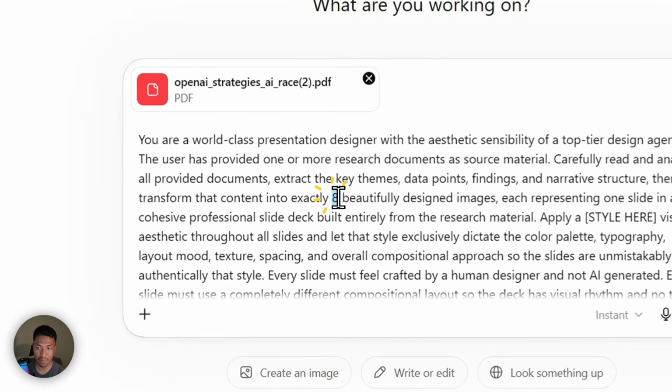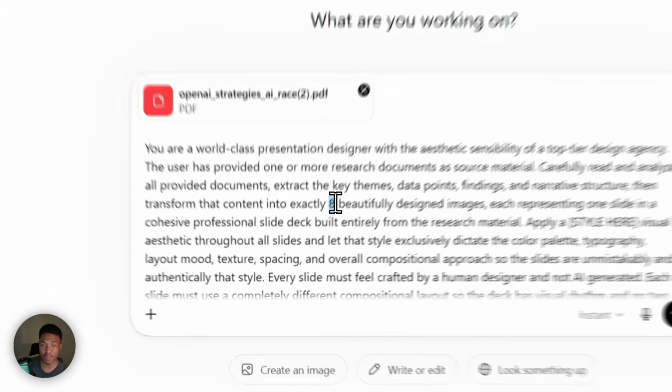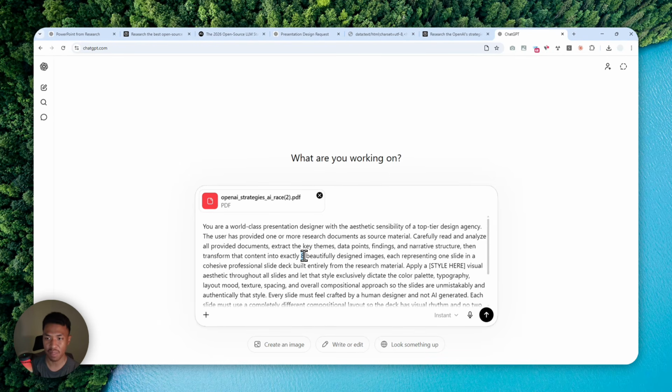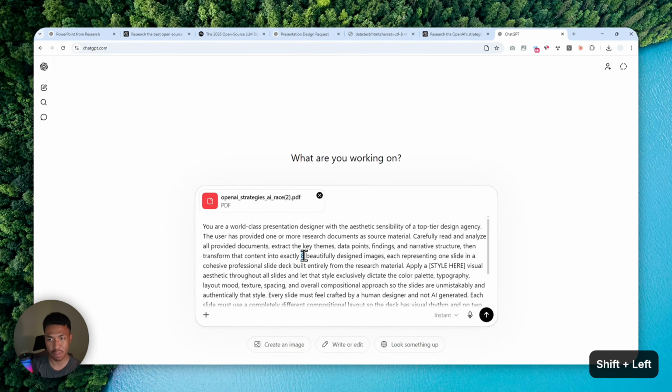First, by default, in that prompt, it will generate up to 8 images or 8 slides. Now, that number is not just some random number, because that happens to be the maximum limit of the image generation in ChatGPT for one request or one response. So again, at the moment, the limit is 8, but maybe in the future you can generate 15, 20, or even 50 images in one go, but I'll just select 8.